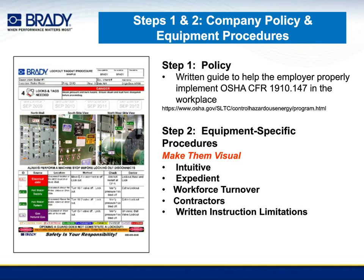Throughout industry, throughout organizations, there's workforce turnover that occurs regularly. So you lose some of that tribal knowledge, if I may, that has been there over the years. People retire, and that goes away with it. And then with contractors coming on site and needing to interact, it gives contractors that quick understanding and that immediate in-your-face reference tool that is in your face in a very positive way. It helps you understand and then implement or comply with the proper lockout.